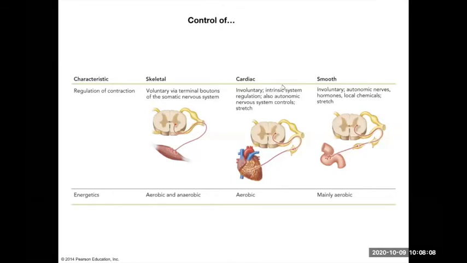But they all do a similar thing. They're contracting in some way and creating a pulling or squeezing force. The control over whether a muscle contracts or not is different, depending on the type of muscle. For all the stuff we've been talking about, we went over the neuromuscular junction, where spinal motor neurons in the spinal cord send out a signal telling the muscle to contract. When you want to flex your biceps, you can do that voluntarily. When you want to smile, you can do it voluntarily. Even though you could do a lot of these unconsciously, you have voluntary control over when those muscles contract for the most part.